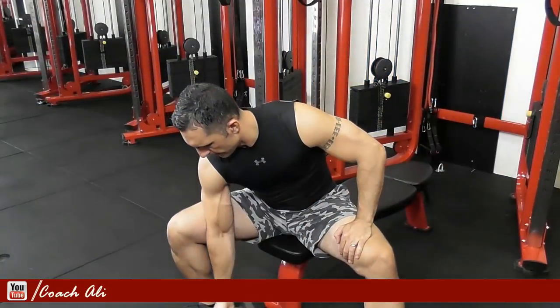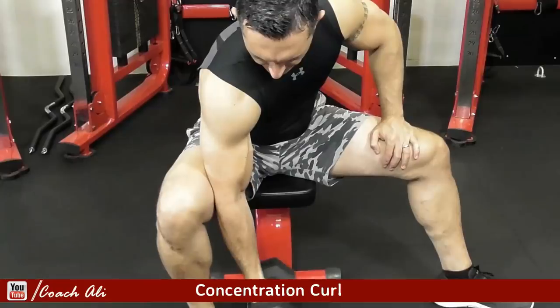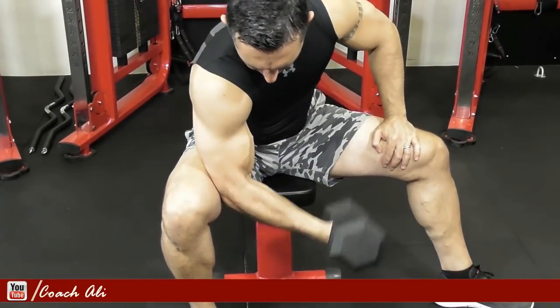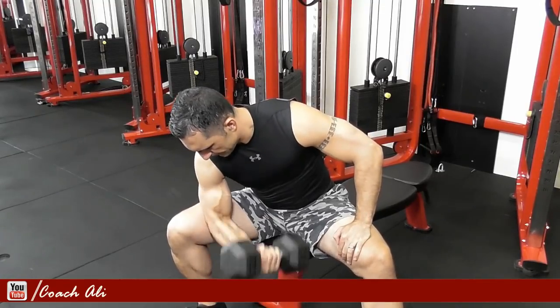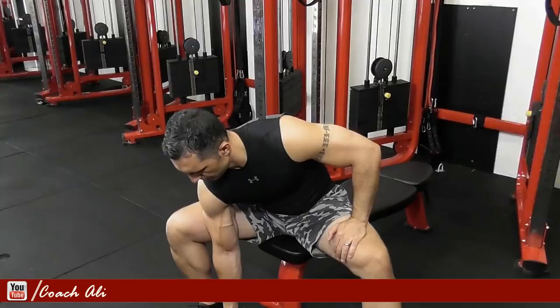Concentration curls. Now this is a great biceps isolation. So you can see I've got my elbow inside of my thigh and supported, and all I'm doing is just pumping out some biceps curls perpendicular to my leg. So I'm going to hit one side and then I'm going to hit the other side as well. Your turn.